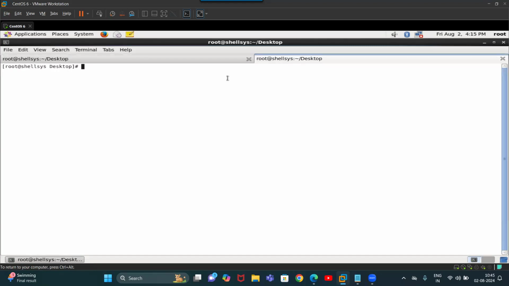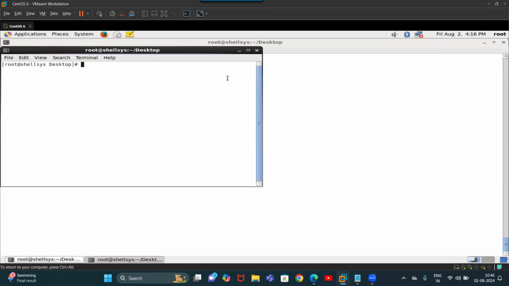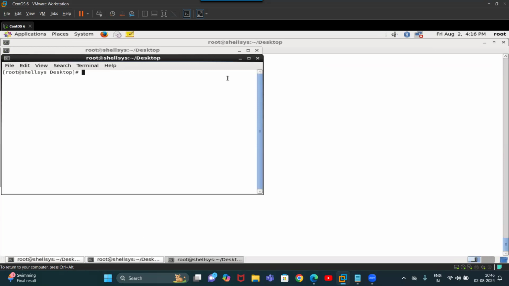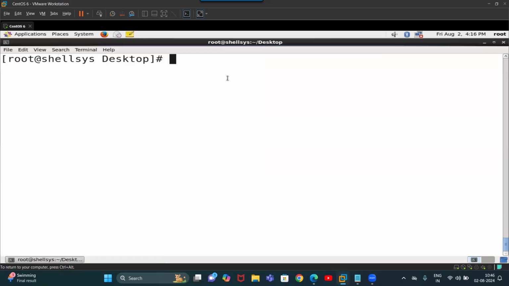Control Shift T to open a new tab. Control Shift W to close the tab. Control Shift N to open a new terminal. Control Shift Q or exit to close the terminal.